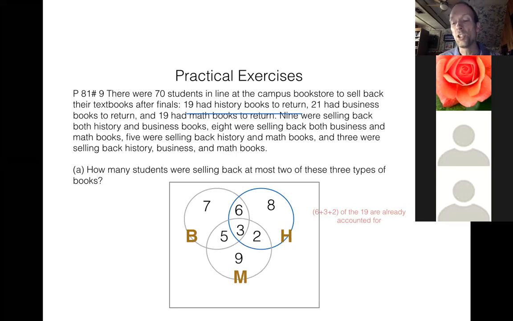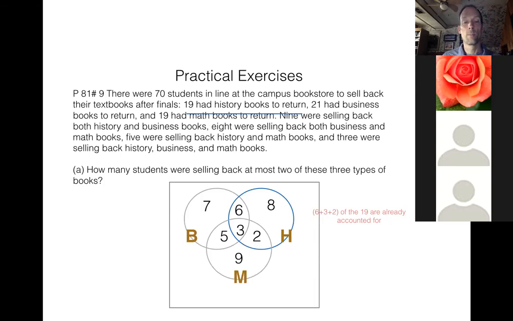Send me a chat window message, just write safe or unsafe, and let's see where we're sitting here. You can shout it out in the microphone too, that's fine. I got a safe, safe, safe, safe. Lots of people are saying we're good. There's only one thing we didn't account for yet. Anybody got an idea of what's the one thing that we didn't think of? The answer is we're not safe. There's something else that we have to account for.